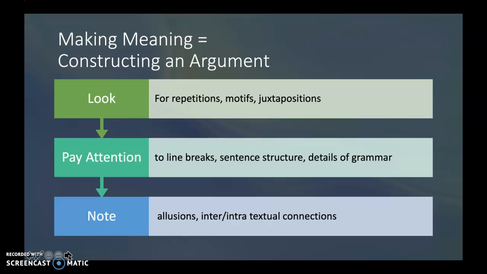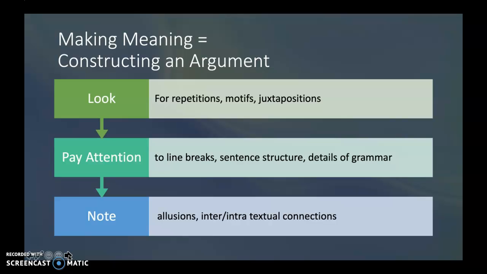And of course we do need to pay attention to all manner of things, especially the details of poetry, like line breaks, the details of grammar, the voice in which we are talking, so first person, second person, third person. If a poem is in first person, everybody wants to conflate that I with the poet, but that's not always the case. Second person is using the word you or your, and third person would be he, she, they, and so forth.